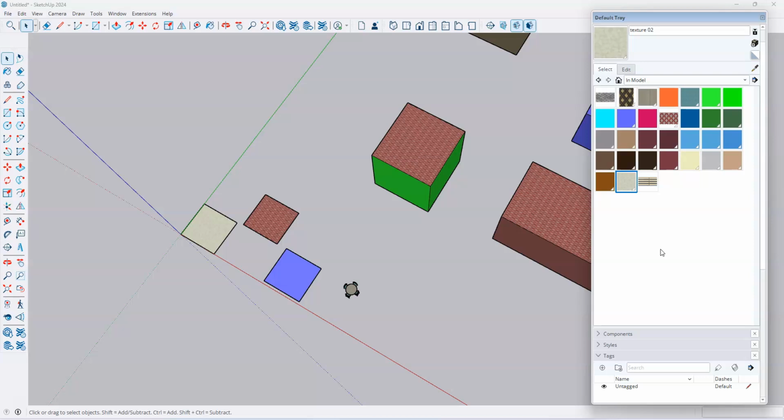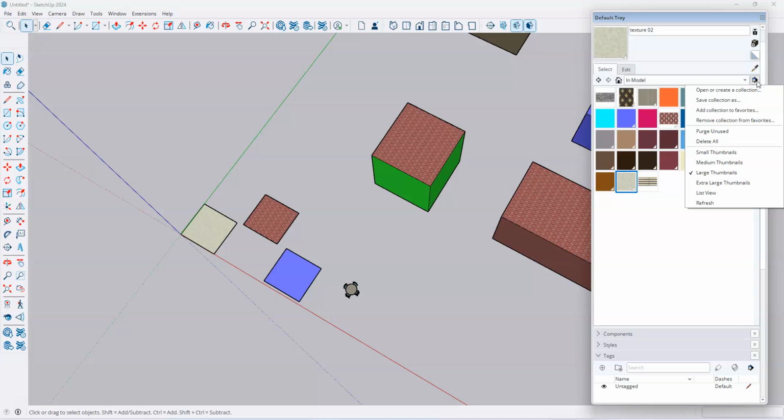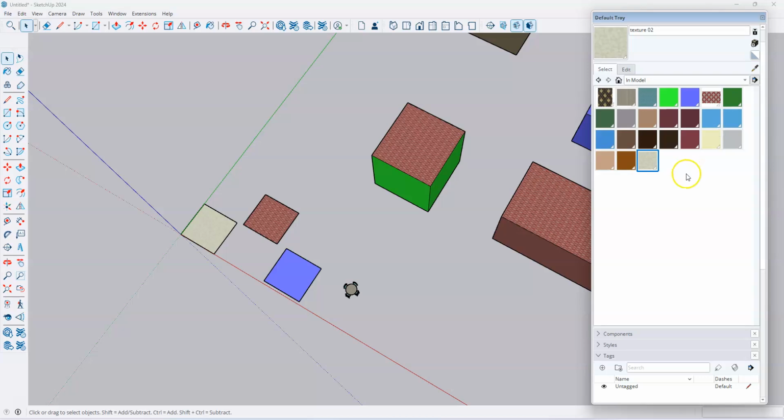So to get rid of materials that you don't want anymore, you go to your in-model collection, click the little details arrow, and hit purge unused. When you purge unused, now you'll see quite a few materials disappear. So that just basically gets them out of my model. If they are not actively painted on some object in my model, that purge unused is going to get rid of them.